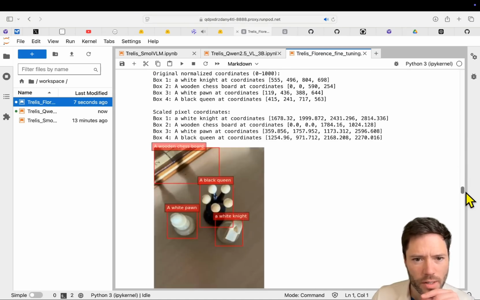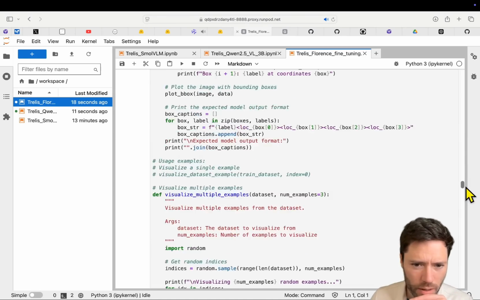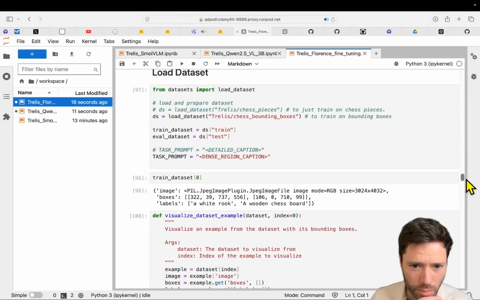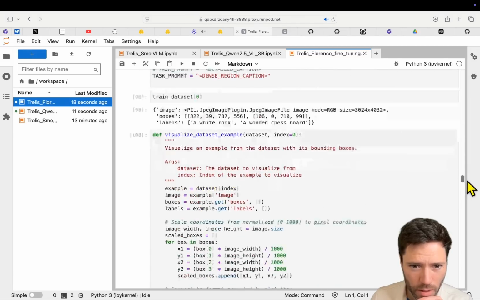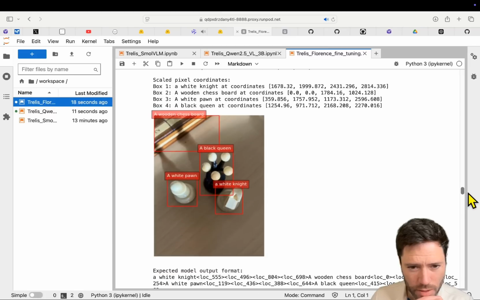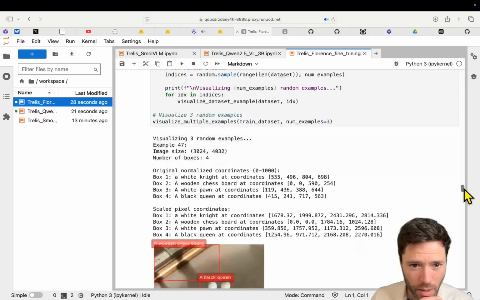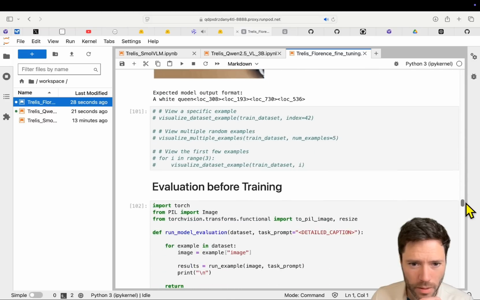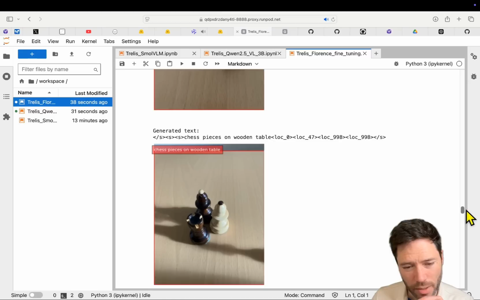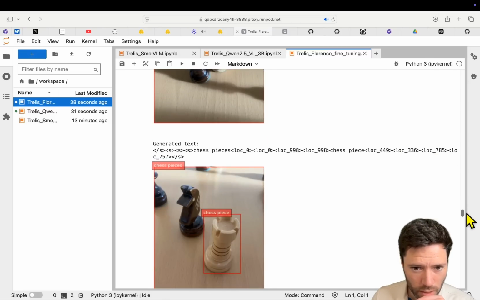And did I run it on chess? I think I did. Yeah, I ran it on chess, but I ran it in a little bit of a different way because I was doing bounding box fine tuning. Now, this is where I've rerun it after training, and it's, I mean, this is me with data prep, is it? Yeah, I'm just doing data prep here. Now, evaluation before training, yeah, it's not doing well at all.